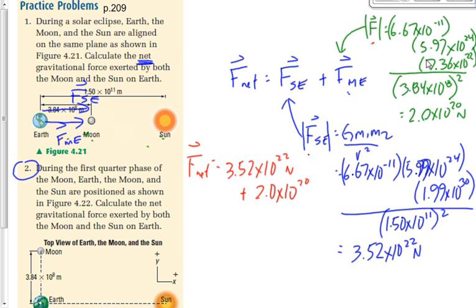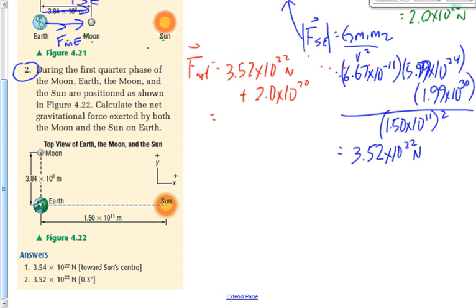F net is equal to the sum of the forces. Not the sum of the magnitudes, but the sum of the forces including direction. They're both in the same direction. They're both to the right, both positive. If one was to the left, we wouldn't have gotten a negative value for it here, but we'd plug it into our red expression here as a negative value. Right, Sam? Good. Calculate that value, add these up, and I assume we get 3.54 times 10 to the 22 newtons. And of course, it means toward the center, toward the sun, because both of them are toward the sun. Good.